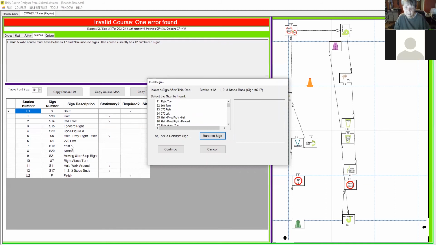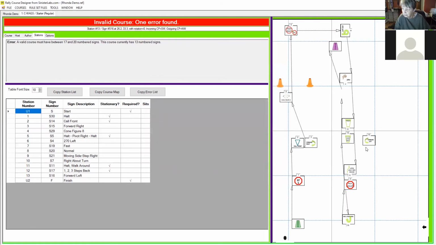Because you're going in. It's not giving me an error. Wait, oh okay, it's back. And the dog's facing you. You need a finish, don't you? Yes, you do. Let's find a finish. I would think you would need that.